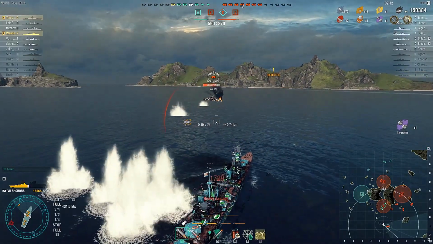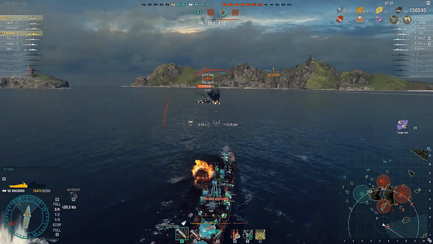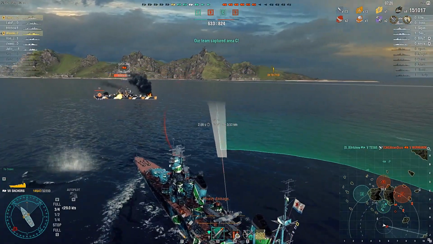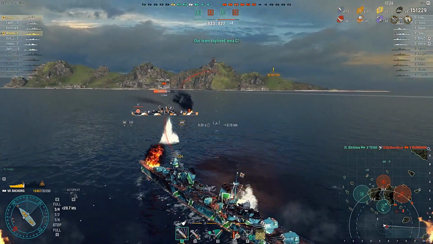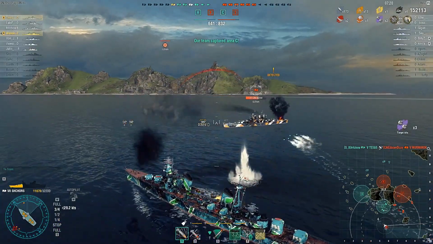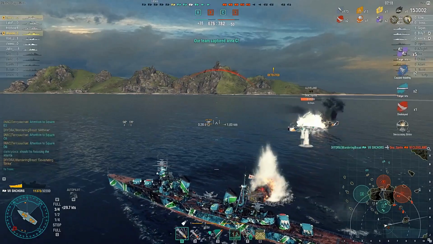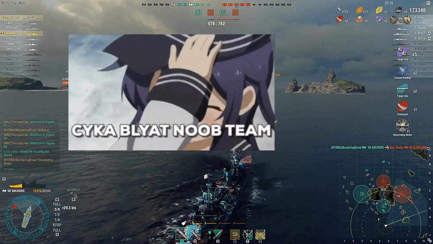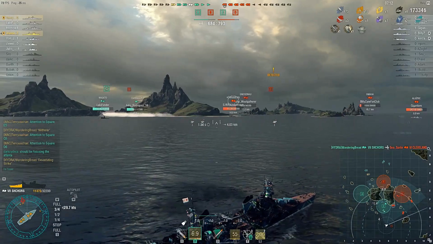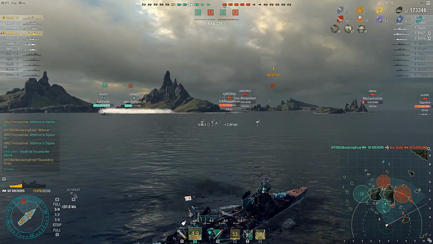Now you're probably saying Bread should have focused that one ship. For those at home who probably don't know what it can do, do you forget that Bread has torpedoes? And torpedoes out at the Cleveland. He throws his damage control out, and out goes the Cleveland. Don't worry, comrade. I fix it with torpedoes.